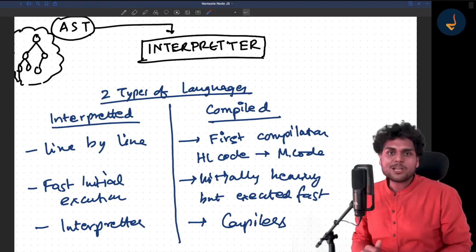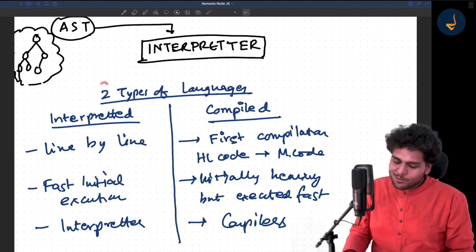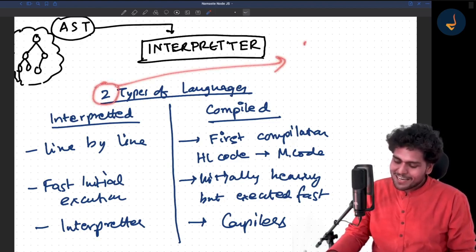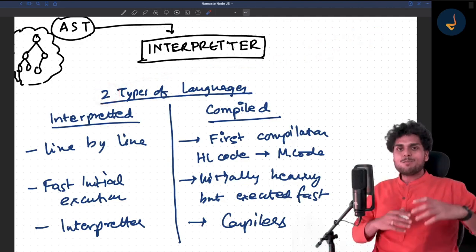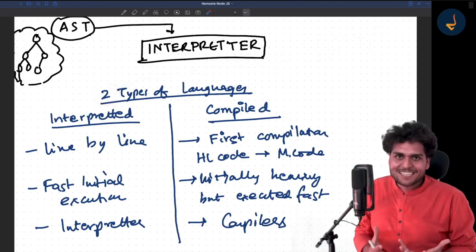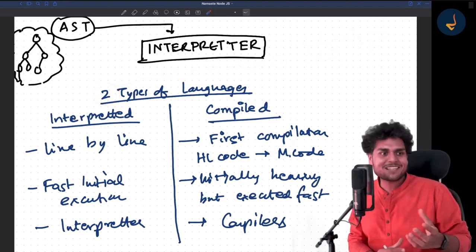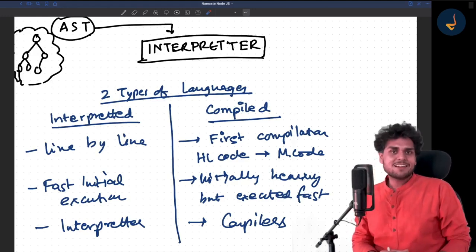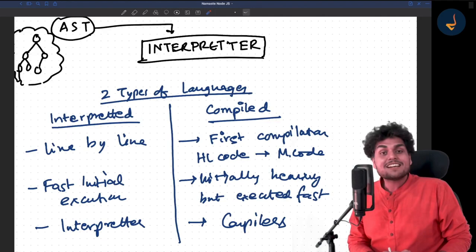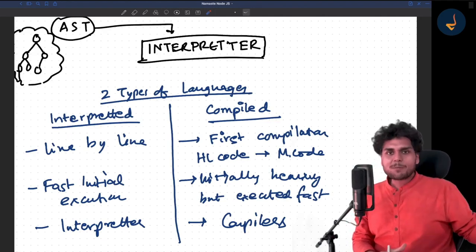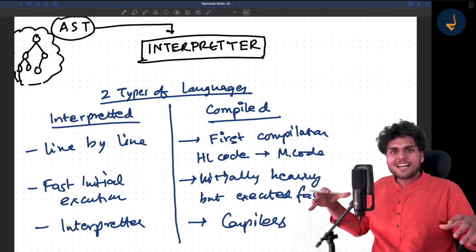But let me tell you, my dear friends, out of these two types of languages, there is a third type also. The third type of language is JavaScript. I told you that JavaScript is very, very unique as a language. It does not work in a normal way. JavaScript is not an interpreted language, not a compiled language.